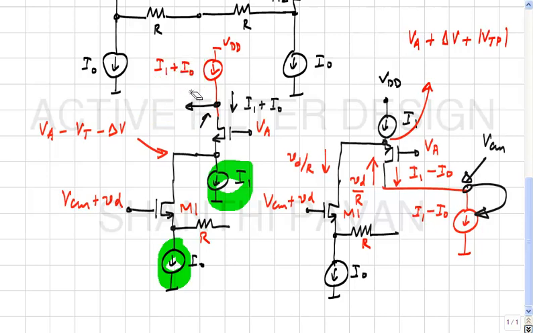Okay. Now, can you tell me which one makes more sense? So, let us say the output common mode is set to VCM1. And as we discussed earlier, in a transconductor, when you're using it as a part of a filter, it always makes sense for the input and output common modes to be the same, right? Because then you can only design one kind of transconductor and then use it everywhere, and you won't run into problems, because in a filter we have seen that the output common mode of one becomes the input common mode of the other and all this other stuff, right? So if you want to avoid this whole business of having to design two different types of transconductors, then it makes sense to have the input and output common modes the same.